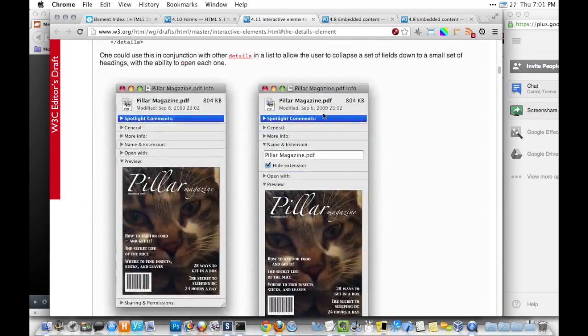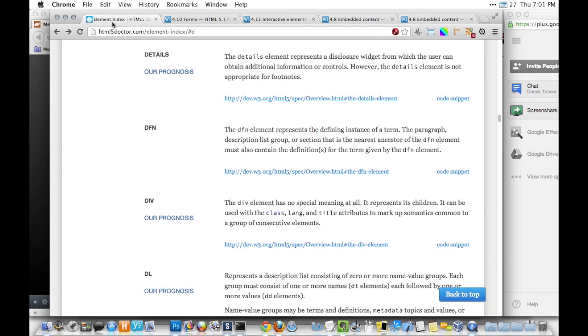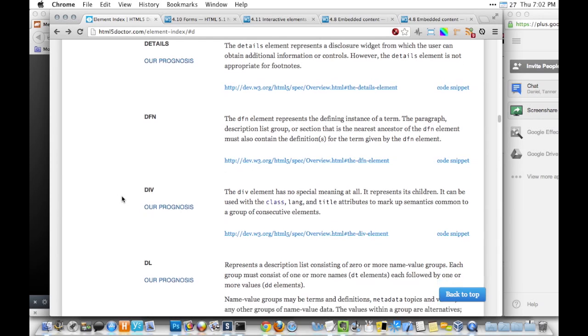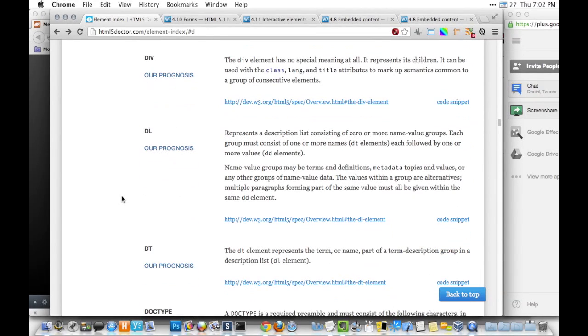It's supposed to encompass summaries and citations and things like that that are referencing something else on the page. So this is getting closer to semantics. You want to describe things on your page using the elements that you lay them out in, rather than having to describe them with classes and IDs. I think you've gone over classes and IDs before.